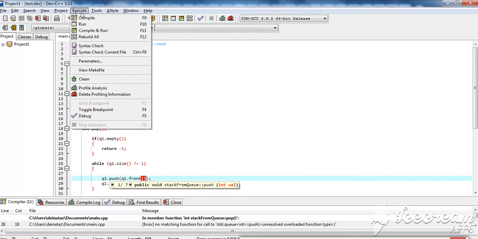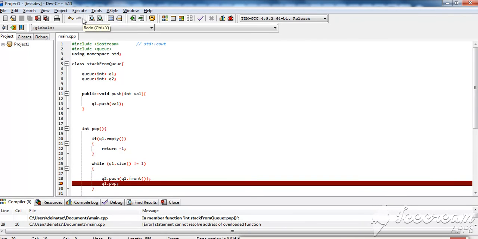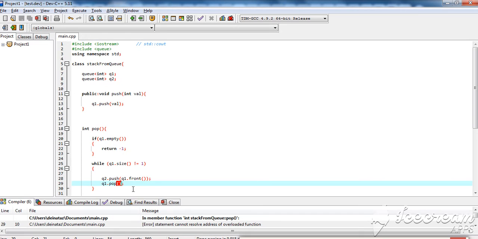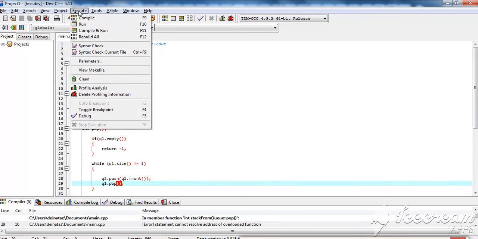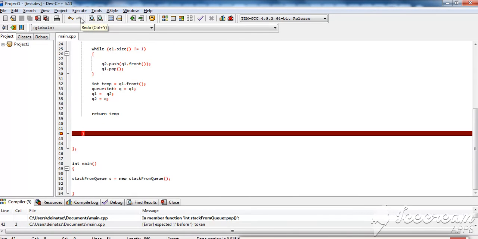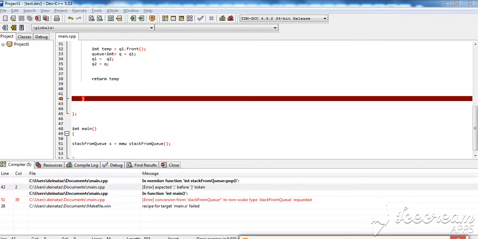okay, now let's see. Okay, it should be like this. What error we have here? Conversion from stack q to okay.